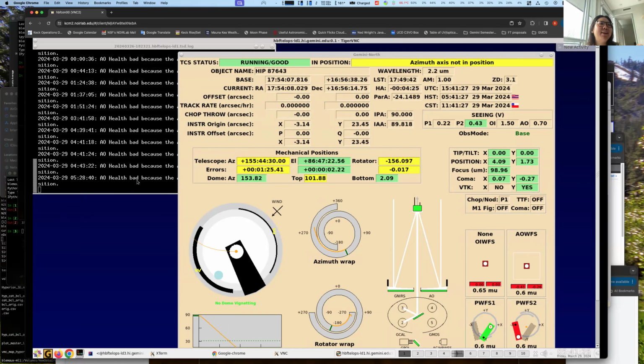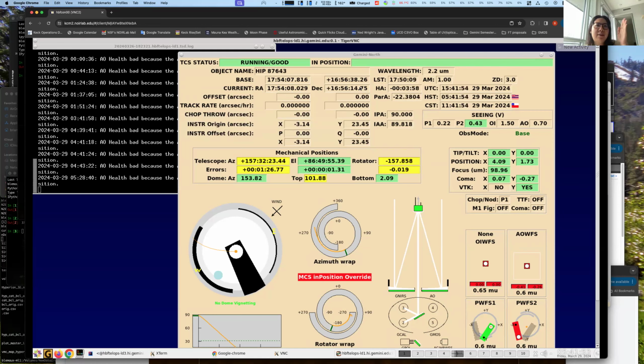But I think, as I mentioned in the class, the most important time to me is not local time, not Hawaii time, not UTC. It is this LST, the local sidereal time. That is something you always want to know when you decide what to observe next. It is the RA of the meridian that connects the North Pole and South Pole, and HA tells you the difference between RA and local sidereal time. So you want to pick a target with a small difference between RA and the local sidereal time, or the HA.